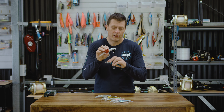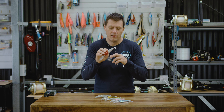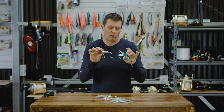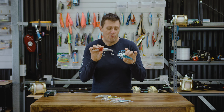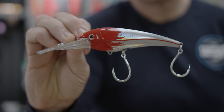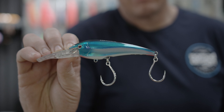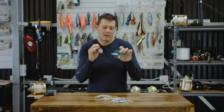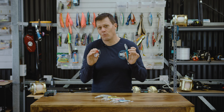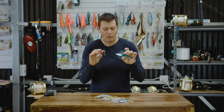So for a small lure like that, that's strong through wire, can run fast and catch big fish, there's really not a lot of other lures out there that have got the same features as these DTX minnows. Whether you're out fishing for any sort of offshore pelagics or inshore, these are going to work at slow speeds and high speeds, and they're going to be incredibly effective on a huge variety of pelagic fish.